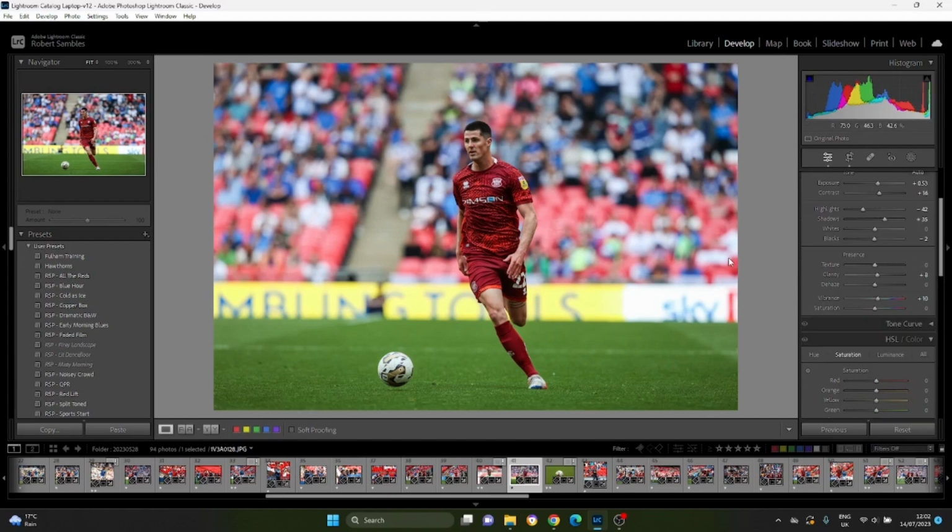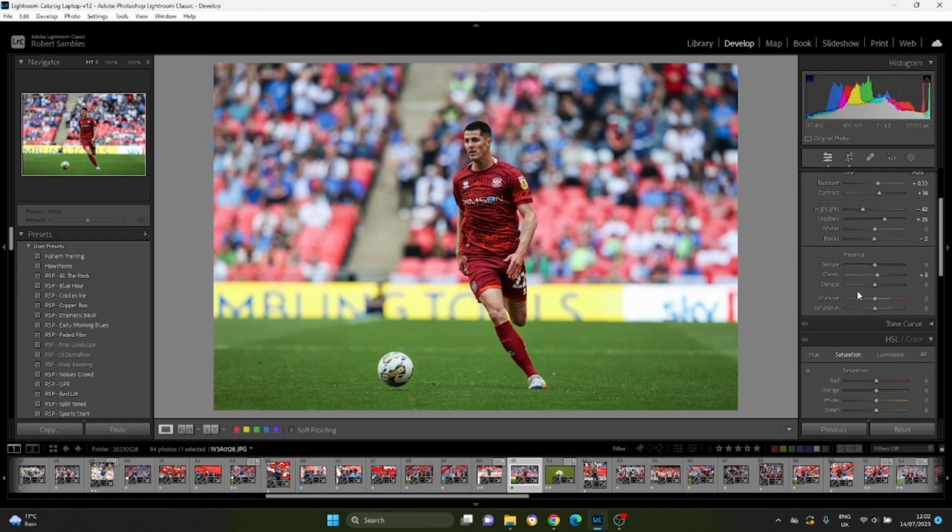Okay, moving into tip number 4, and that's going to be about how you increase the saturation of your colors. Now you can see my preset has added a little bit of vibrance right here, but you'll see it's added no saturation. The reason why I do that is because I will always prefer that vibrance slider over the saturation slider. Let's just reset that vibrance so you can see what I mean.